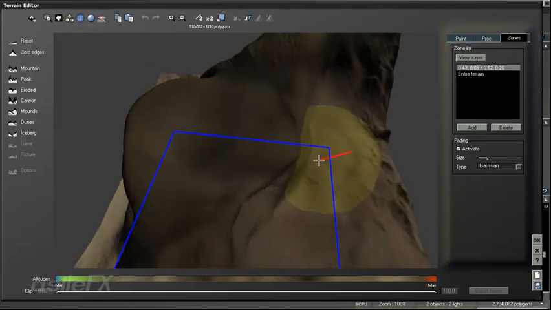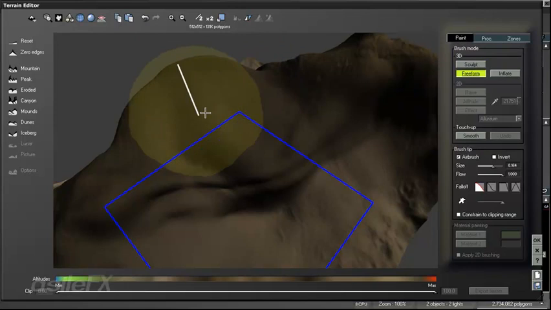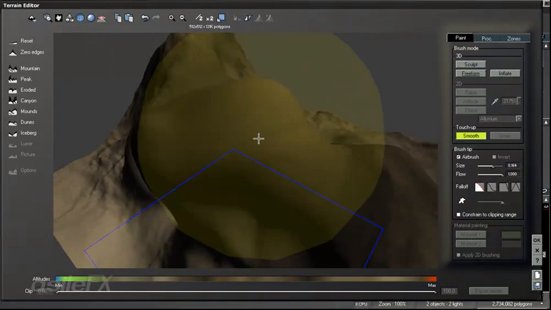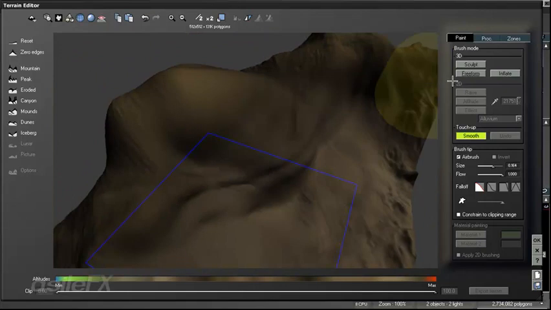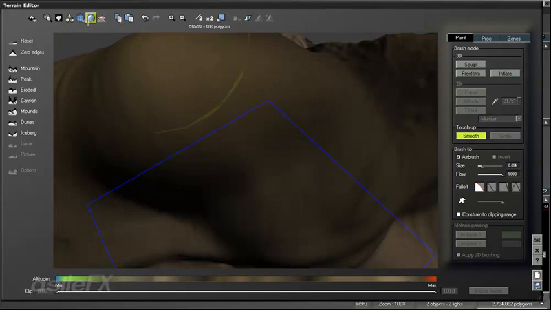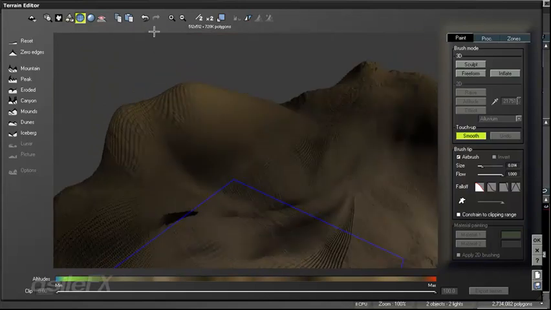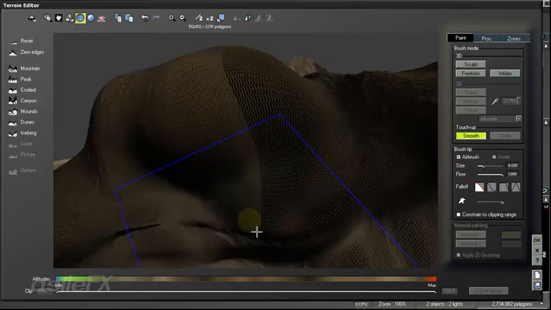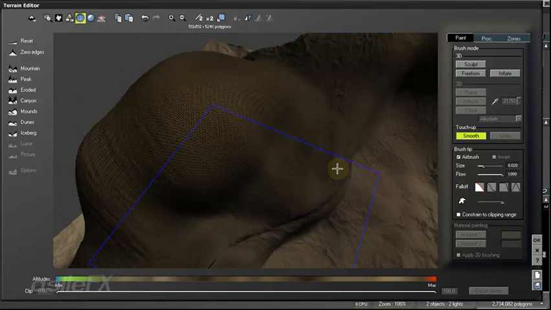So in this case, if we can't correct that render error, one thing I am going to do is just pull up this area on the side, so further extending the horrible destruction of this terrain. But I'm also going to subdivide, so we can just scale down the brush, take a look at the wireframe, and this is when it gets worse. You really want to make sure that you're never subdividing more than one step at a time. And I'm also going to try to make it equal.